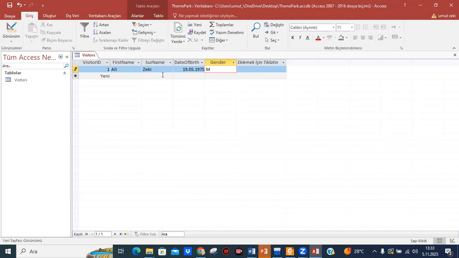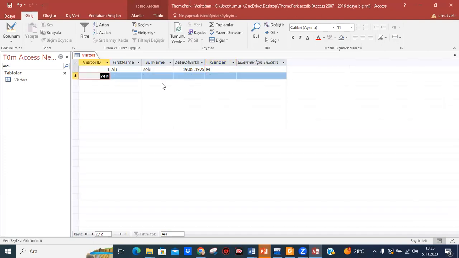So these are my old fields. We entered 5 fields. So this is one record. Here, you can either put your cursor to the second record and start to write, or you can just press enter.